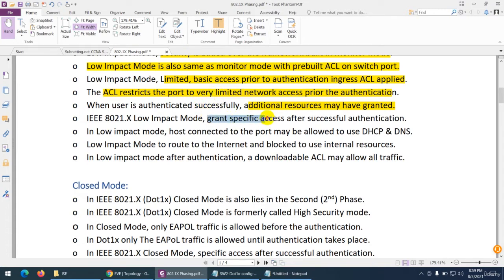It will grant specific access, whatever you mention in your ACL. You can allow DHCP and DNS to get an IP, and then put restrictions to block internal resources. Either it will download the ACL, but normally you need to create it on your switch.